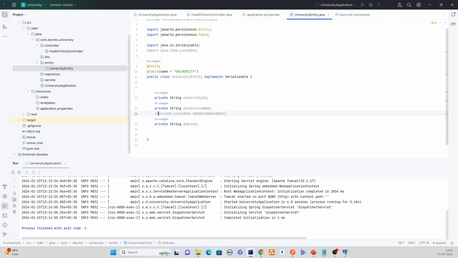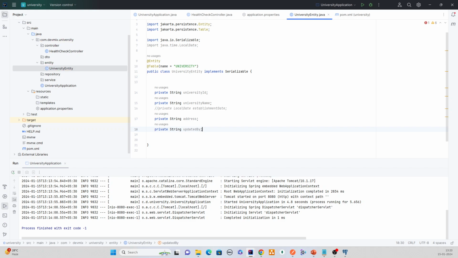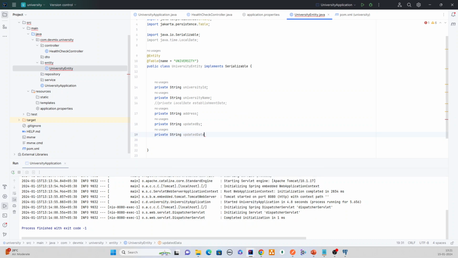Let's comment it out. This date will be covered in later examples. Address, and of course whoever created this one, or if we are going to update something, at that time we need some attributes, right? Private String updatedBy, who is updating, and private String updatedDate.